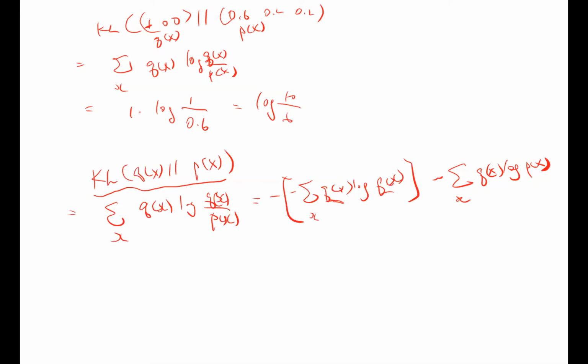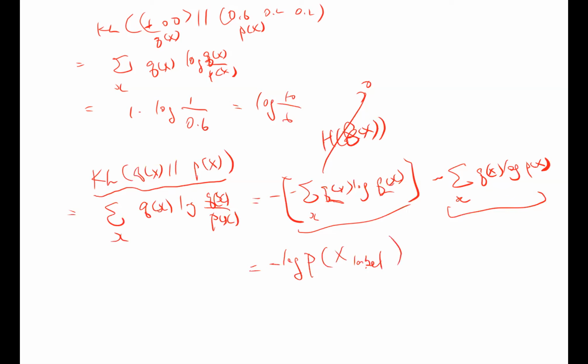It's a delta function, so the first term will be just equal to 0, because it is just the entropy H of Qx, and that is 0 because it's a deterministic thing. The only thing left behind is this guy, right? And I can simplify even more, it will be just minus log Px at the ground truth label, or I can keep this form also, it doesn't matter. And this is basically the cross-entropy. Either this one or this one is the cross-entropy.